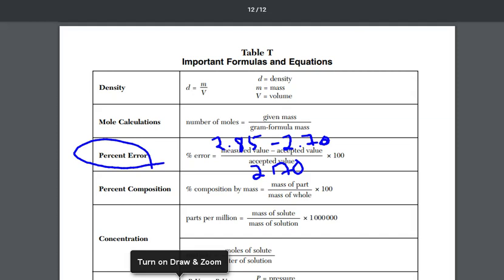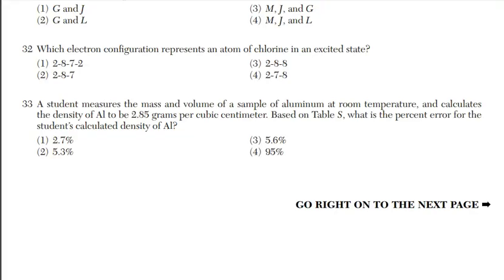In other words, 0.185 divided by 2.70 times 100. Use your calculator and then check. Let's go back to the choices here. And here are the choices. This is where you need to be careful because a student might just say, oh, you plug it in the calculator, it's around 5, and think the answer is choice 2, but it is not. In the calculator, it's 5.55555, which rounds to 5.6, which is choice 3.